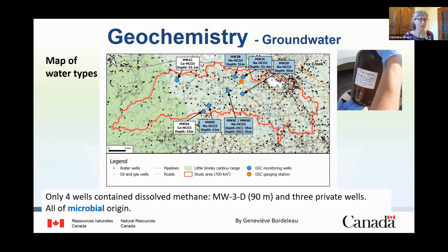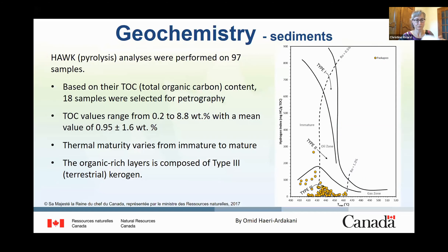Of the nine groundwater samples collected last year, only one contained methane — the deepest monitoring well. This year, only three wells contain a small amount and none from our monitoring wells. All of them have an origin that is clearly microbial, according to their isotopic values. Pyrolysis or Rock-Eval analysis of sediment samples from our monitoring wells were also conducted, notably because the Paskapoo Formation is known to locally contain coal. Although our groundwater samples did not show the presence of thermogenic gas, it is still relevant to analyze all possible sources of hydrocarbons within the framework of an environmental study, so that if in the future some hydrocarbons were found, this source would have already been characterized.